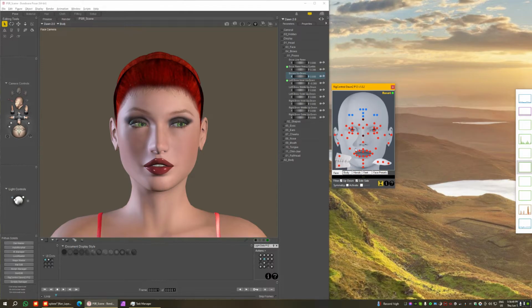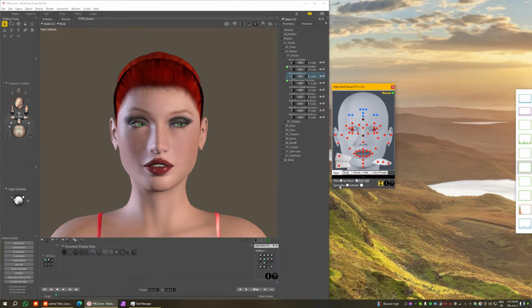But what about dials that don't have, for example, let me see, the upper eyelid here? You see I can only control one side at a time. What if I want to control both at the same time? Well, we have here options at the bottom here. Those are all options. We can filter up and down movement only or side only. If I disable side, I can only move it up and down, which is useful in case you don't want to have any side motion.